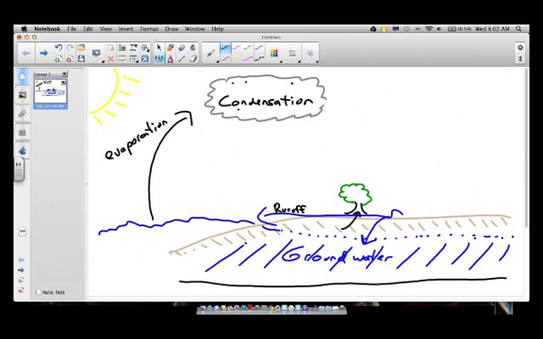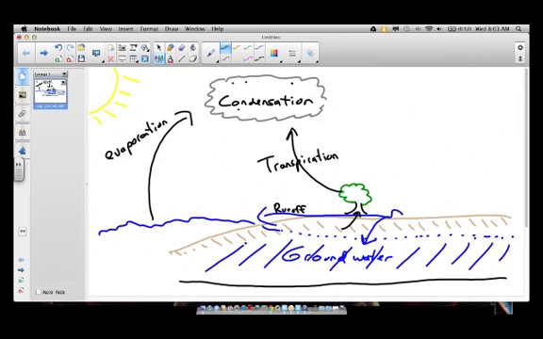Some plants, like succulents, or what we call CAM plants, like cacti, will actually close their stomata during the day to help save this water. They're trying to stop a process called transpiration. That's where water leaves the actual leaves of a plant and is pulled up into the atmosphere. Transpiration is very similar to evaporation, with the caveat that it happens in a plant.